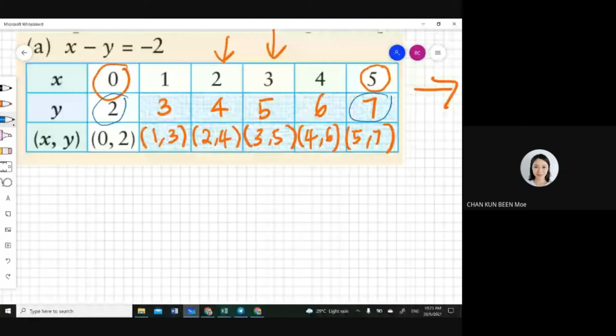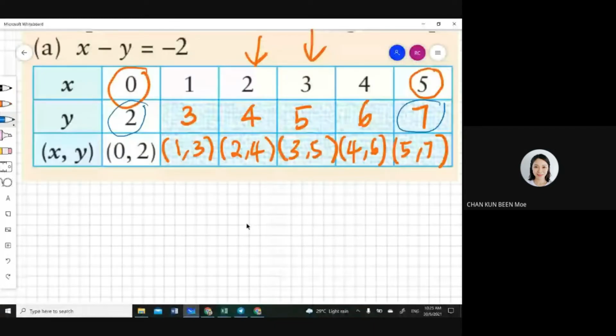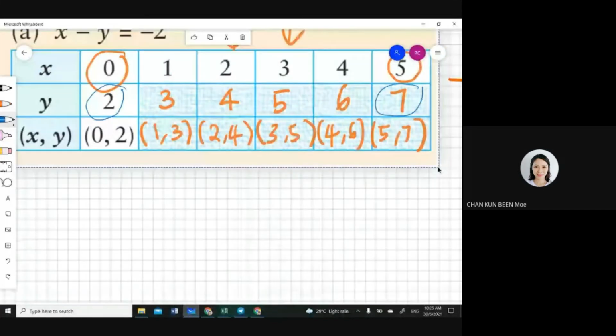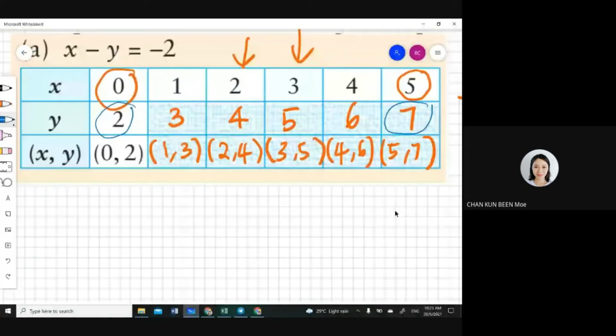Yes. Use the grid line like this. That's why I'm showing you the grid line right now. Okay, so we are going to draw based on the table given. It's quite big over here. Can I make it smaller? Let me see. If I make it smaller... never mind, I'm just going to use it. And for this equation, I move it up a bit.